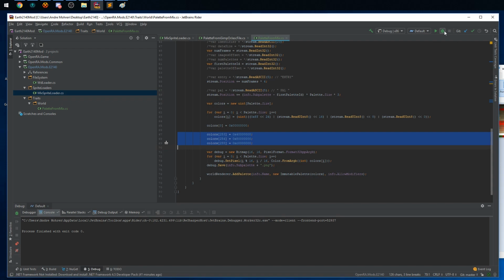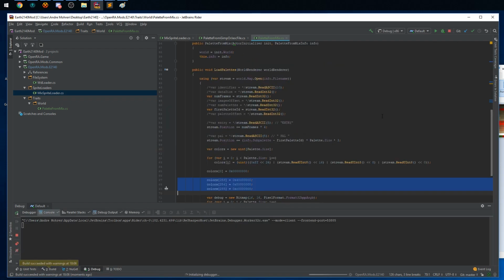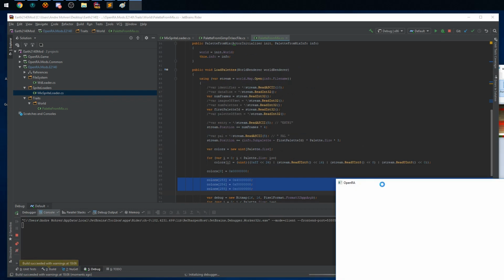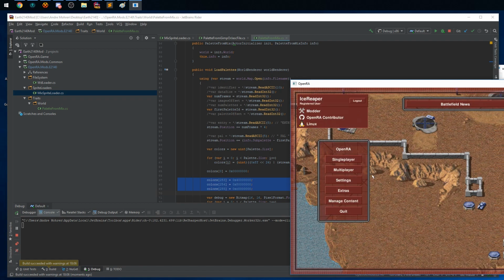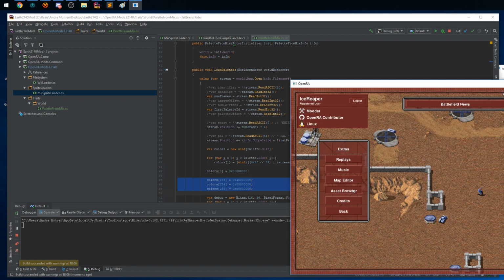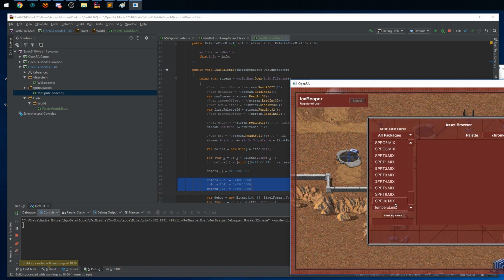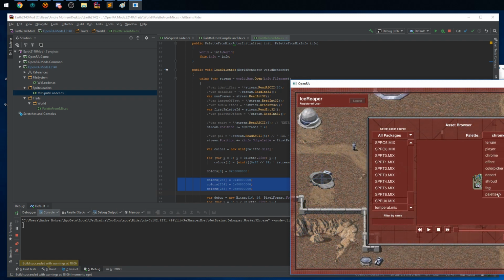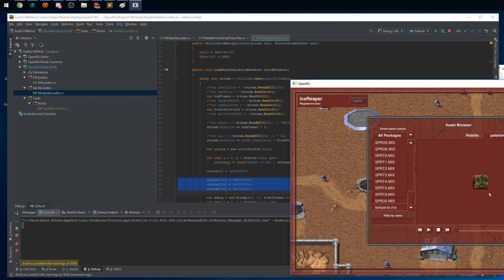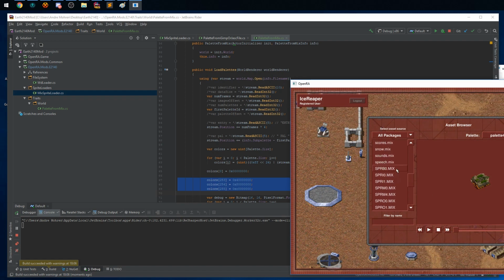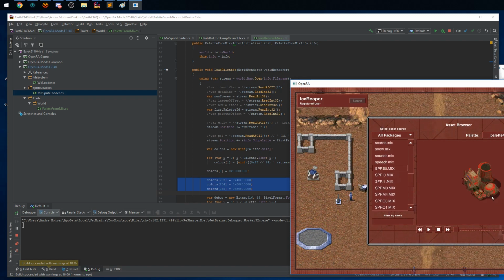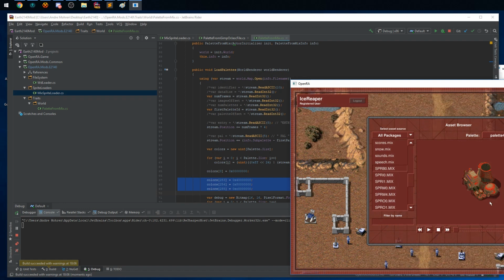So let's check this again. Ah, this looks good. And let's check the same on the building. Yeah, we now see two different shades of shadow.